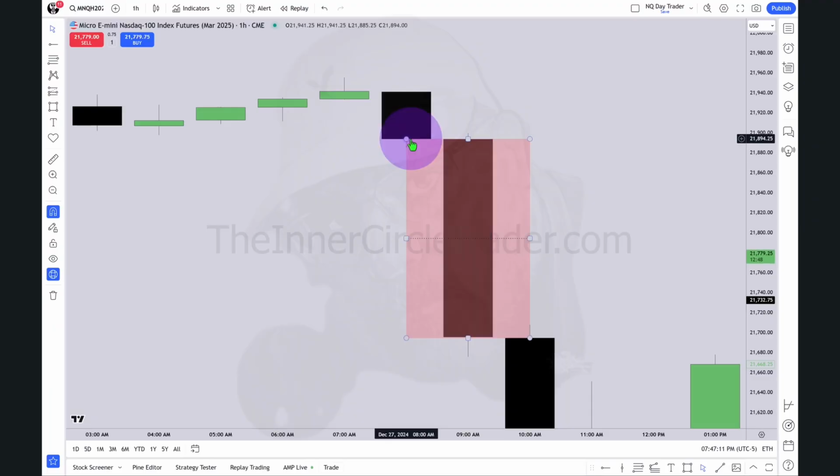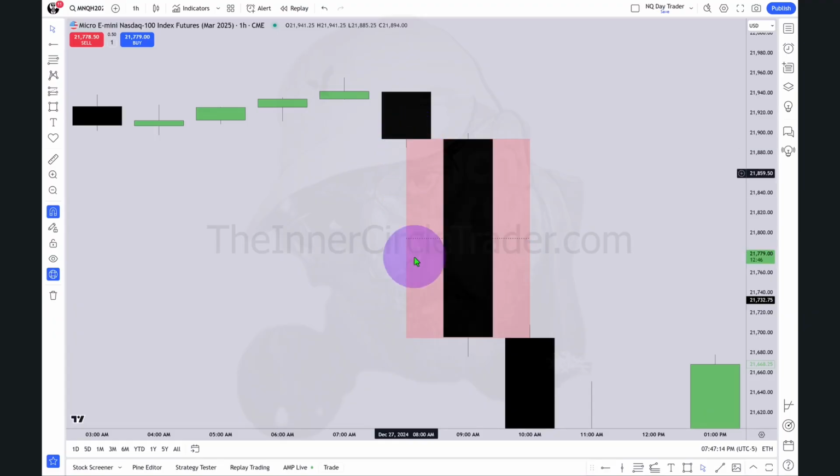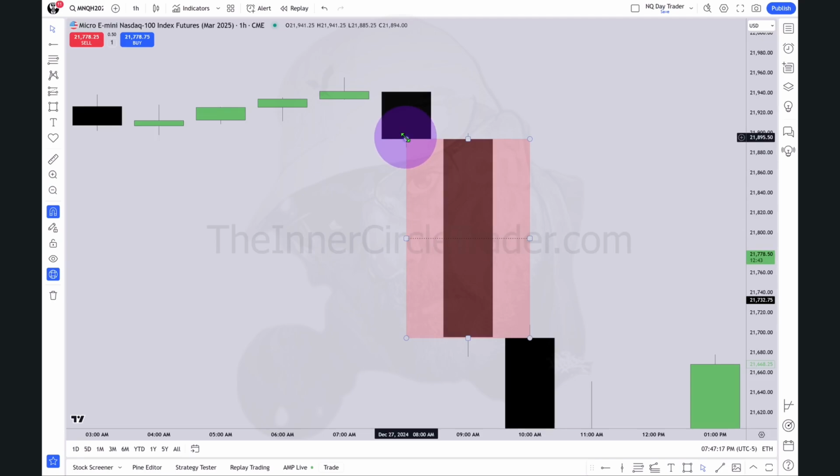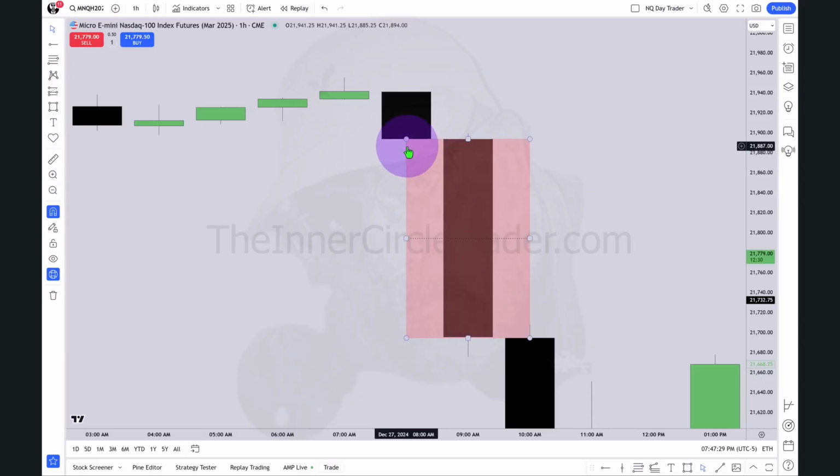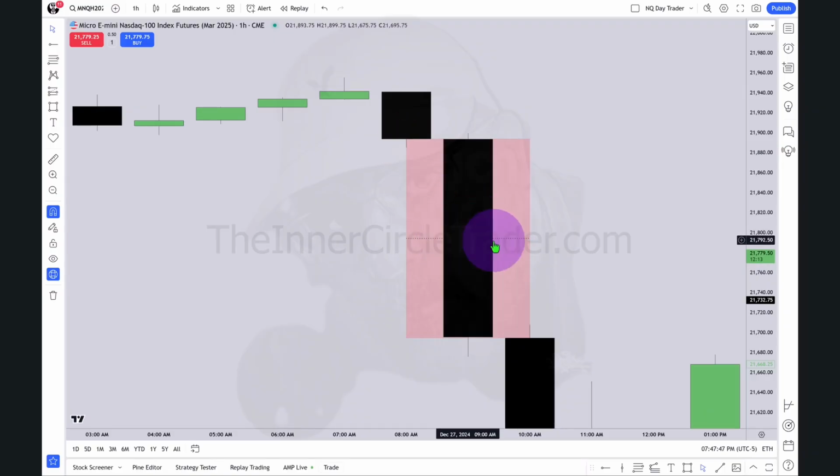So we have to anchor the sell side imbalance, buy side inefficiency labeling or overlay with the rectangle tool on this candlestick's closing price. If this candlestick's closing price was lower than this candlestick's open, we would simply use this candlestick's low on the wick. So now you understand how I'm going to use that information when I'm looking at SIBIs and BISIs, buy side imbalance, sell side inefficiencies. All of my inefficiencies are defined like that. By doing this, you're going to get the algorithmic precision of where consequent encroachment is. And you'll see what I mean in a moment.